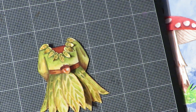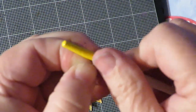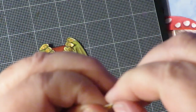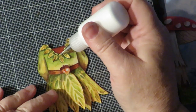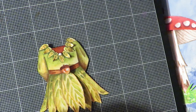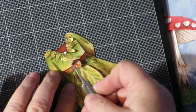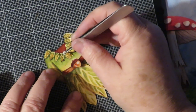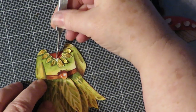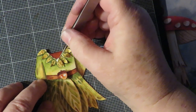Take a little leaf that I cut out, wrap it around the handle of a paintbrush so it rounds it, and then flick up the ends so it looks like this. Then it kind of looks like a little half moon shape. And then put your glue in place just at the top and put that little leaf on there. Whoops. They're tiny, so it's easier to use tweezers. And they don't have to be straight. If you turn it just a little bit, then the leaf underneath that's covering the original one will show also, and it makes it look like an even extra leaf.